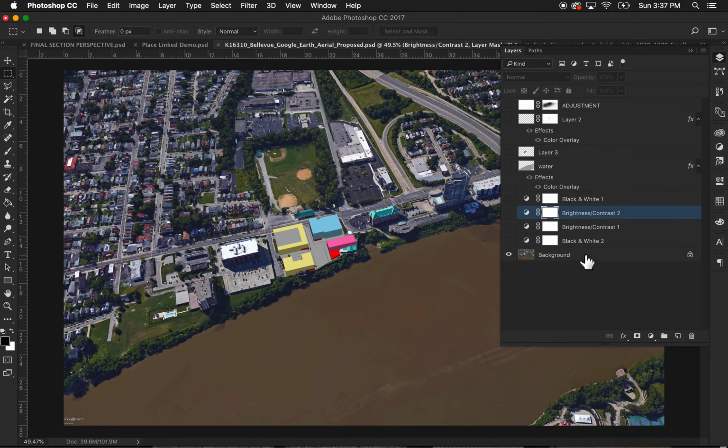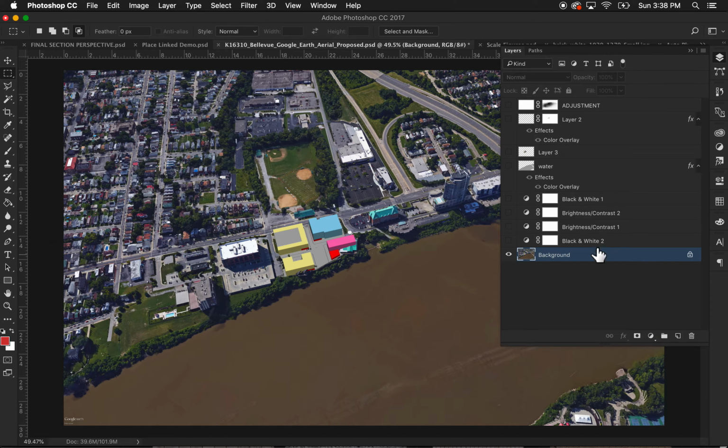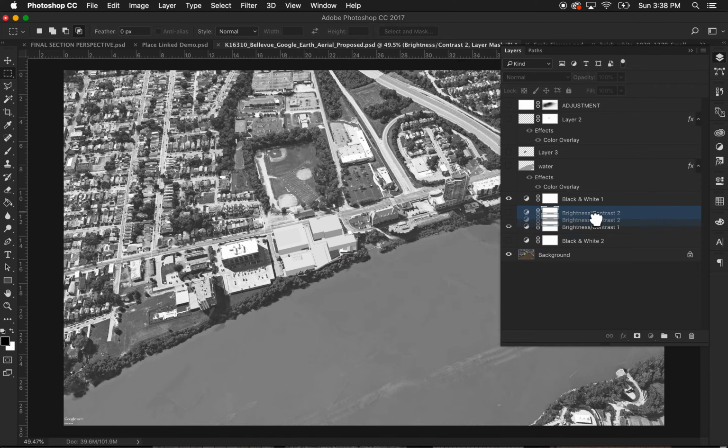So I can go back and here's my original Google Earth image. Now, instead of using adjustment layers, you can adjust things by going to Image, Adjustments, and it has all the same options. What that does though is it changes that image kind of forever. Now you can go back to your original one if you have it saved somewhere else, but the beauty of using adjustment layers is that you can turn them on and off and you preserve the original, albeit kind of ugly, Google Earth image. So I'll just turn the ones that I had messed with before back on and just slide those down.